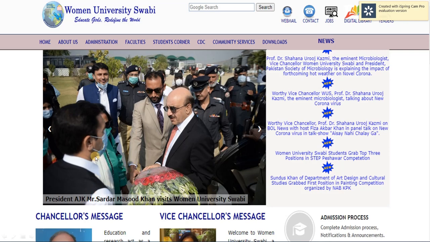So here we have the university website. At the top we have the university name and logo, and at the center there is a Google search tab, and at the side there are 5 menus which are easily recognizable by their icons, and at the center we have the header image and the prominent news corner.